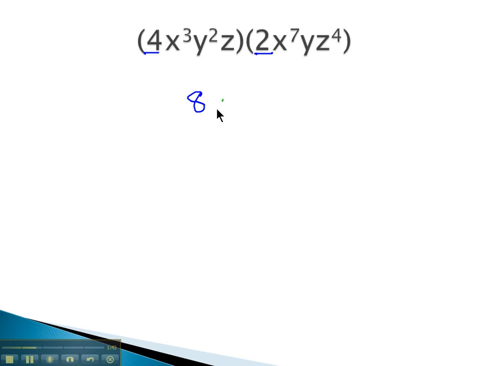For the x's, however, we've got 3 x's from the first monomial and 7 x's from the second monomial. We add the exponents on the x's to find out how many total x's there are. 3 plus 7 is 10. We have 8x to the 10th.